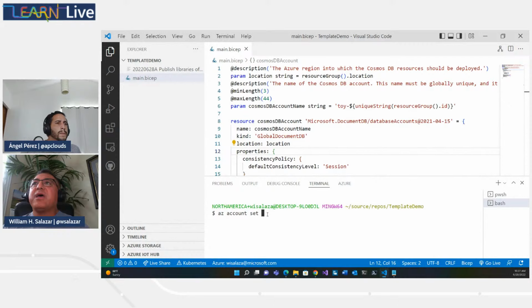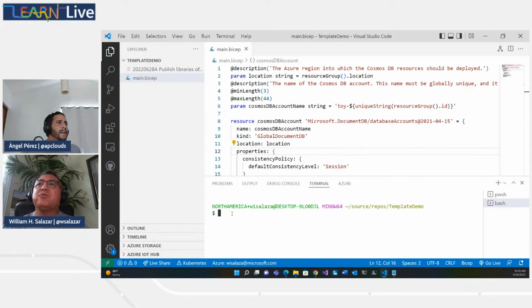You want to make sure that you understand which subscription and which accounts you're going to be running your Bicep code against. So the next thing I would do, if I have multiple subscriptions, is an az account set followed by either my subscription name or my subscription ID. And I've already done that. You want to make sure you do that as well, to make sure Bicep knows what the default subscription is going to be.